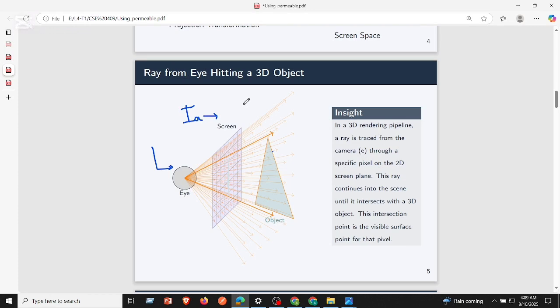So to do so, we will use some approximation technique, and to reduce our time complexity or calculation complexity, we will not calculate in our 3D space. We will calculate this in our screen space, basically in 2D space.